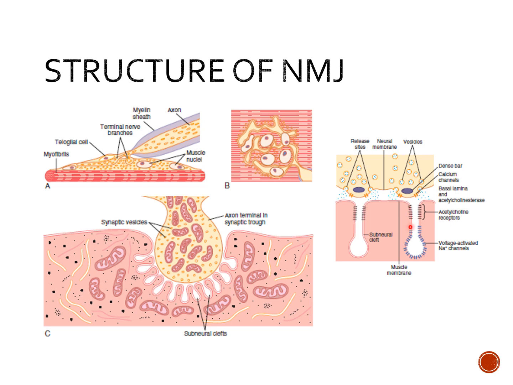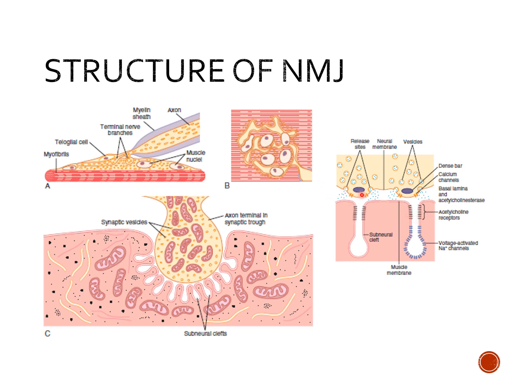I'll show you how the structure looks. Here you can see the axon loses its myelin sheath and divides into a number of branches, and it is going to innervate the skeletal muscle fiber. That junction is called the neuromuscular junction. Here you can see the synaptic knob, the presynaptic membrane, a 20 to 40 nanometer space which is the synaptic cleft, and then the postsynaptic membrane, which is thrown into folds called junctional folds, and the thickened region is called subneural clefts. In the matrix of the subneural clefts we have the acetylcholine esterase enzyme, and the postsynaptic membrane contains the nicotinic acetylcholine receptors.